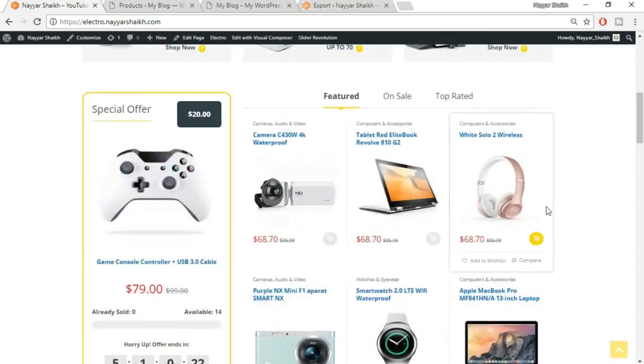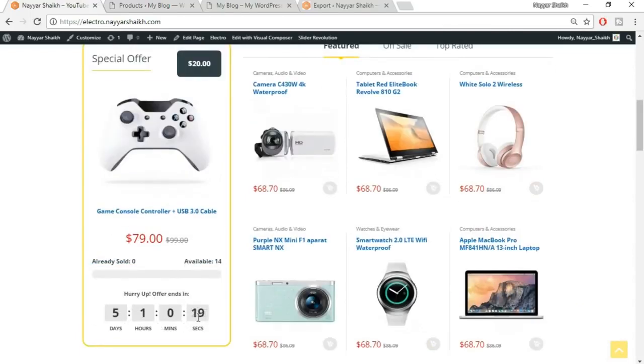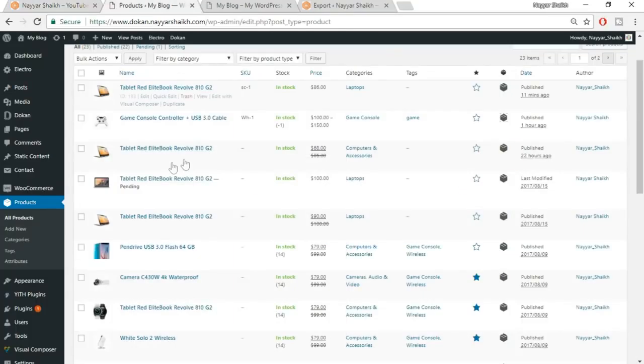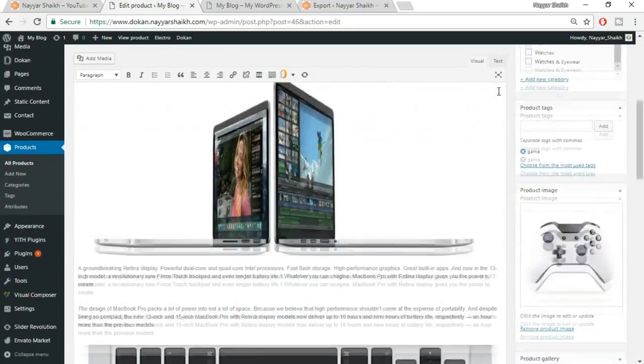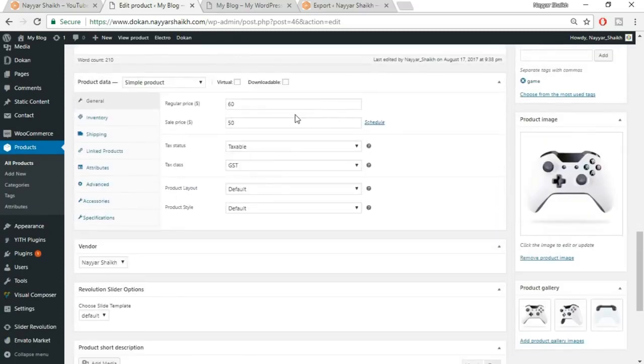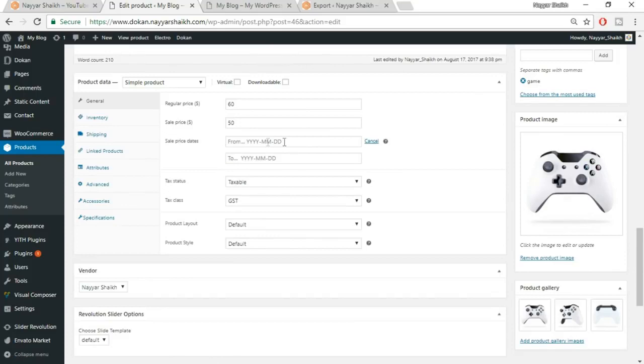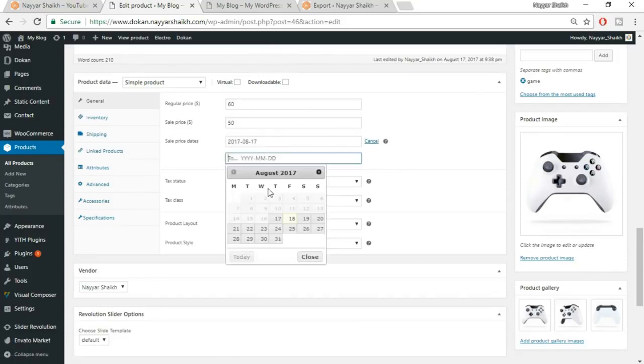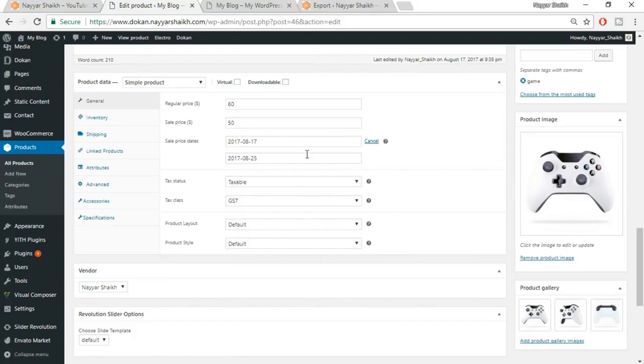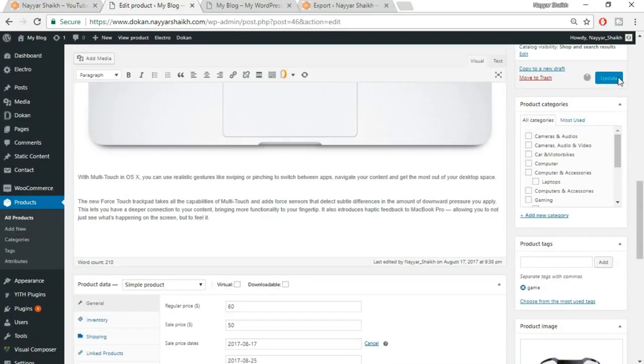Now let's add this section, but as you can see, it is a scheduled section. There is a timer, a sales timer, which means if you purchase within 5 days, you'll get this amount of sale. So for that, first let's edit this product and make this timer accessible. Come to products. This is the product. Just click on edit, scroll down. Now here you'll see this schedule option. Just select that, select the from date and select the to date, till when you want this sale to be accessible. Now click on update.